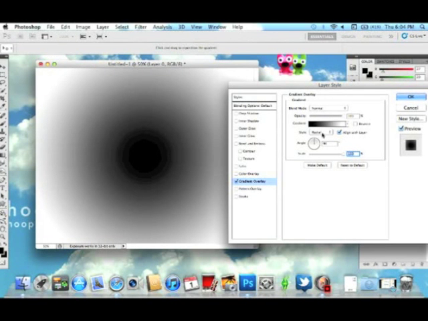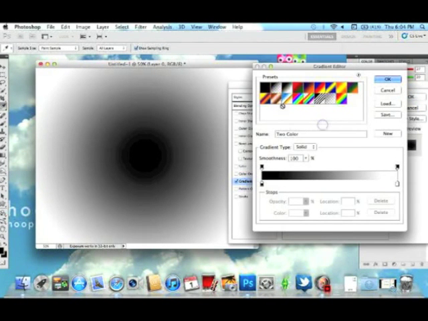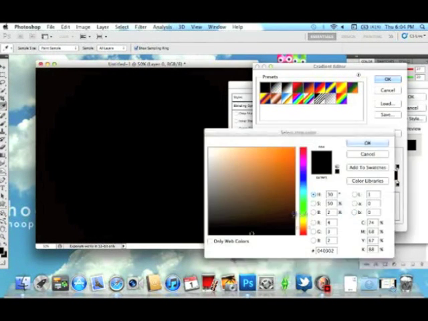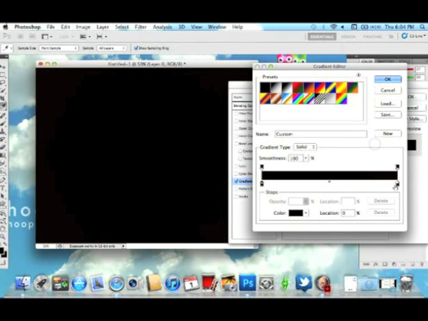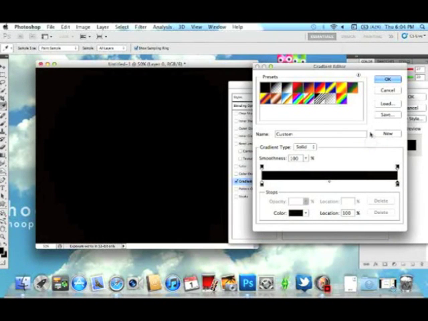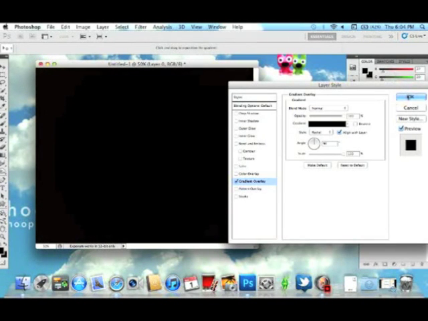Alright, we're going to change the color now, so you're going to click here. Now I already have these colors in my swatches, but what you want to have is a darker black color, 040302, and then the lighter color at the bottom over here is this one here, 1B140B. Alright, that's what you want to have. Then click OK once you have that done, and you want to have a black screen like such.